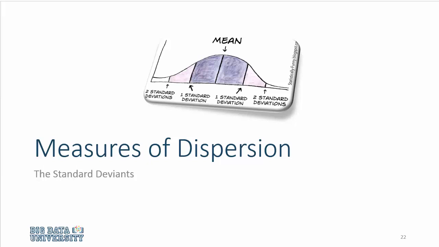The measures of dispersion follow the measures of central tendency. So the common measures of dispersion are standard deviation and variance. And if you are at a university or college, by now you know about the bell curve, which looks like this. And you often hear that this is one standard deviation of the mean, or within two standard deviations of the mean. So let's see what it means.